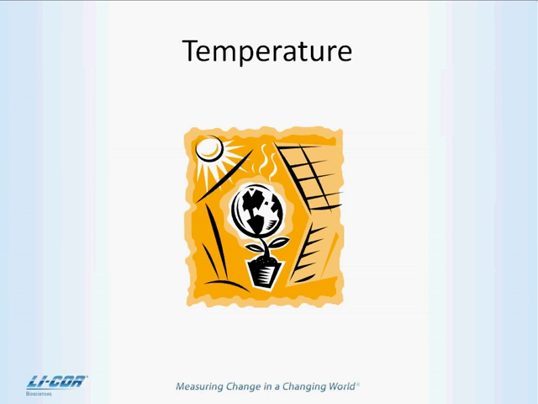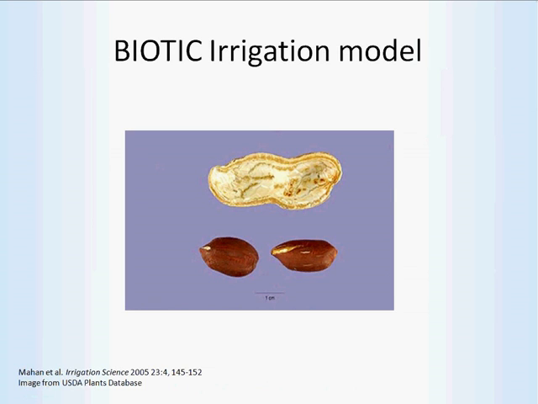As an example of why temperature is important to understand and to monitor, think about the peanut. It is yummy. It's also an important agricultural crop, and it has very distinct preferences about temperature and water stress. If temperature is too high, the yield decreases. If temperature is too low, the yield decreases. So a biotic irrigation model for precision agriculture was based on temperature optimums to tell farmers when they might need to add extra water and decrease the temperature stress and vapor pressure deficit for their crop. If they hadn't focused on temperature, they wouldn't know, hey, I need to water these plants. They're a little bit stressed out by the heat.